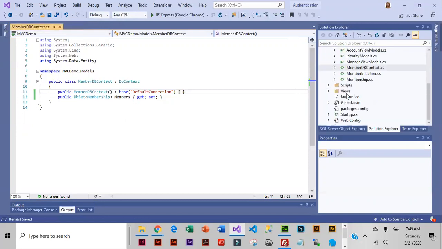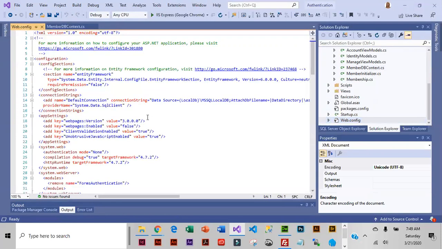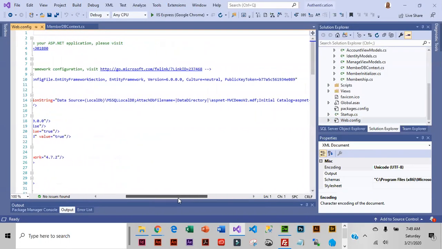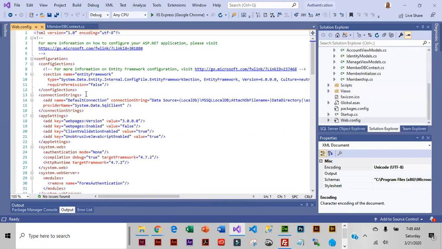Next change is to web config. And we're just going to modify the name of our database. In fact, I'm just going to copy and paste this entire connection string just to make sure it is correct.